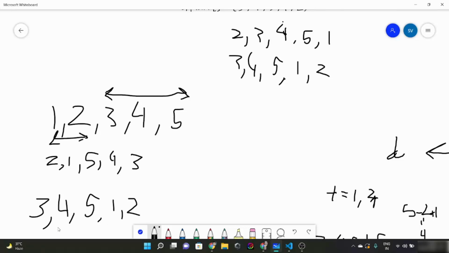But now, since you have seen you can do this also, you must keep this algorithm in your mind, that if you have to rotate a thing by d places, you can reverse the parts and reverse the whole thing. All right. So this algorithm can also be an approach to further questions.